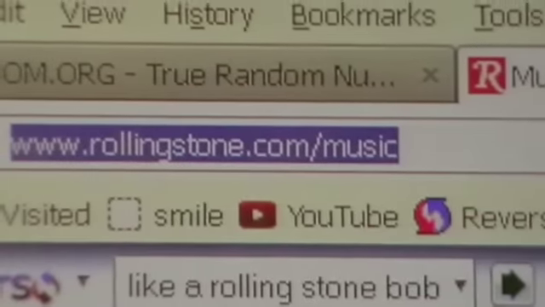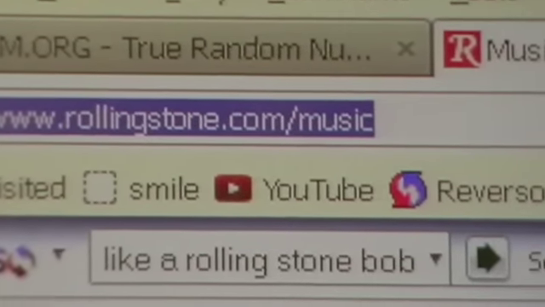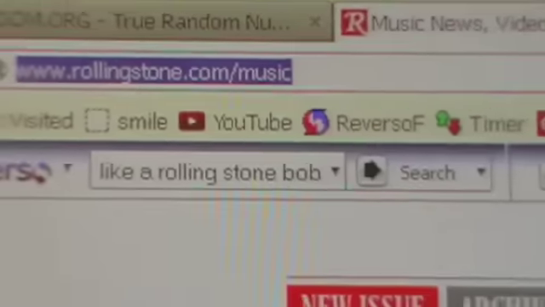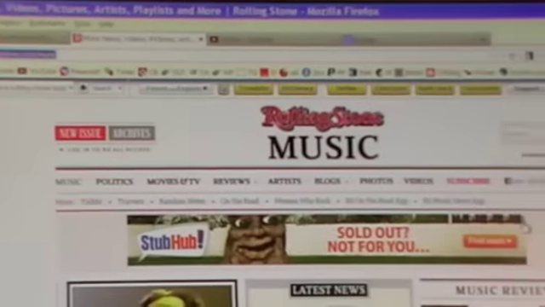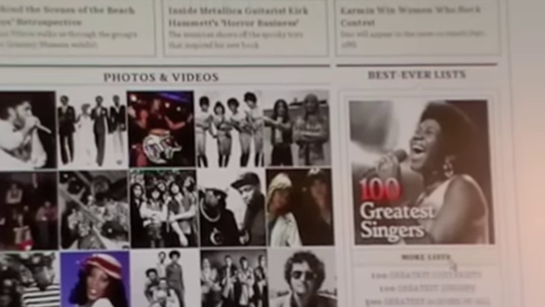Next I go to the Rolling Stone magazine site. And from that page, which is rollingstone.com/music, we scroll down and we're looking for a box on the right of the screen that says More Lists.